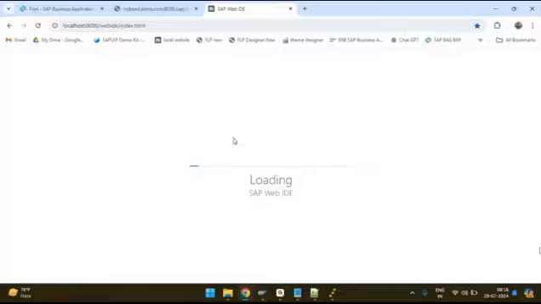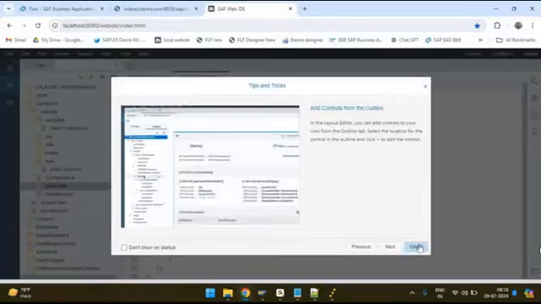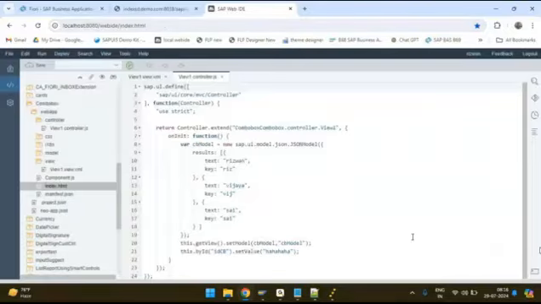Actually, Web IDE also you will open like a URL only. Yeah, this is your Web IDE.